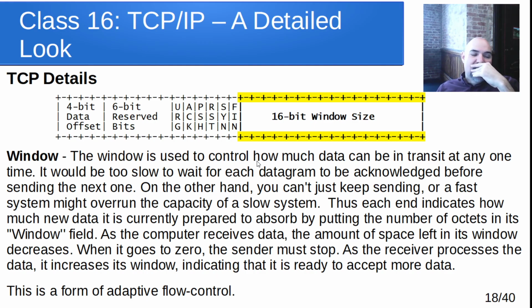So it's almost like a capacity that gets exhausted and then refilled as it processes things. If it goes to 0, it means it has no more capacity right now. It's a form of what we would call adaptive flow control. Rather than just saying hold on or go ahead, it's saying an amount. Hold on is what happens when it gets to 0, but it's saying go ahead and I'm really good, I have a lot of window size, a lot of capacity, and it'll start shrinking as they get under load or get a backlog of stuff. And if that goes to 0, the sender needs to stop sending.